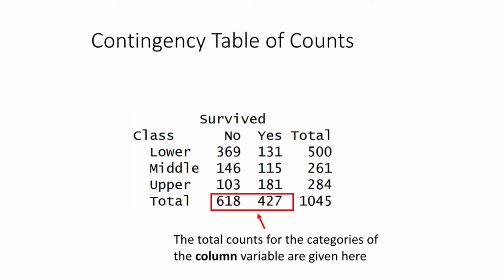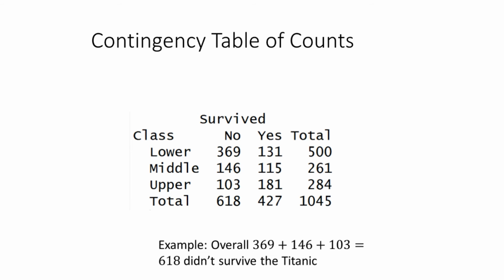We can also see that we have marginal totals, because those are the margins, for each of the column variables. For example, in this case, we have a total of 618. If you just add up 369, 146, and 103, the different counts of observations for that column, we get that margin total of observations. And then it's the same for the next column.